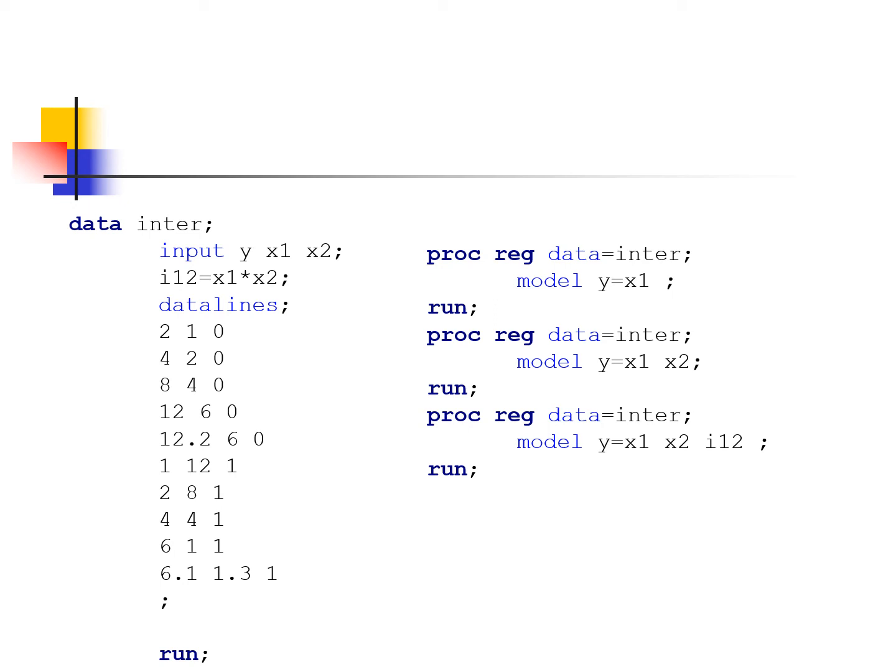Notice that the interaction term, I have to create that in a data step. Incidentally, one of the nice things, here I use proc reg. If you use proc GLM, you do not have to build the interaction term in a data step. I'll show you examples of this down the road. But if you're using proc GLM, you could just write model y equals x1, x2, x1 asterisk x2. We cannot do it in proc reg, sadly, so I have to build that interaction term in the data step. You could also see the actual data there if you want to play around with it yourself.